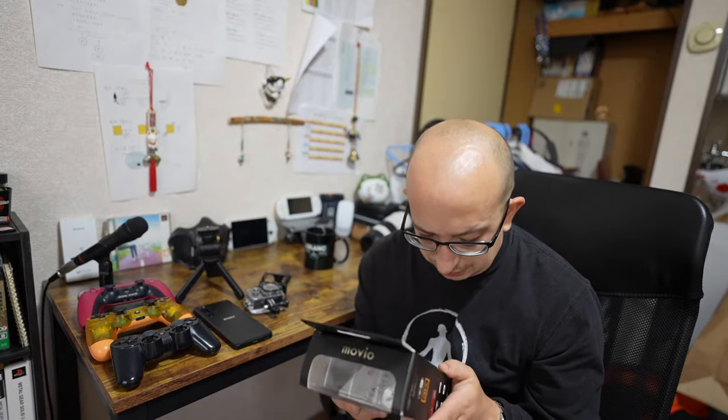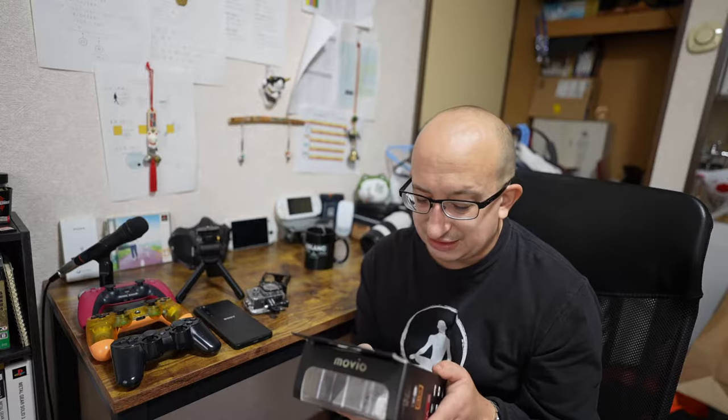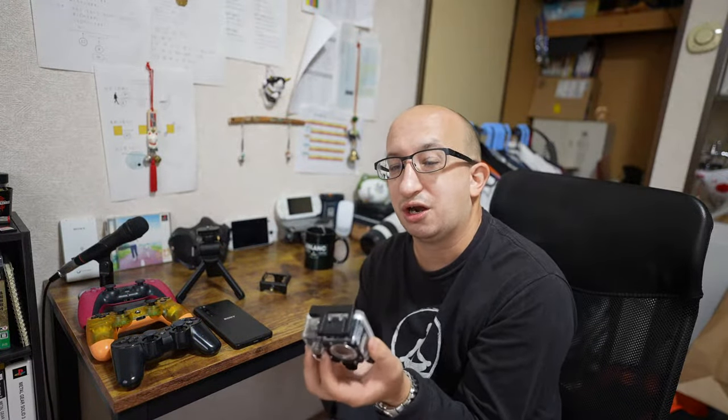Let's see. It weighs 56 grams. That is one thing I will give this camera, it is probably the lightest camera I have ever held. The case feels heavier than the camera does. And for a case being heavy, I'm okay with that. If it's a good case, I'm cool with that.